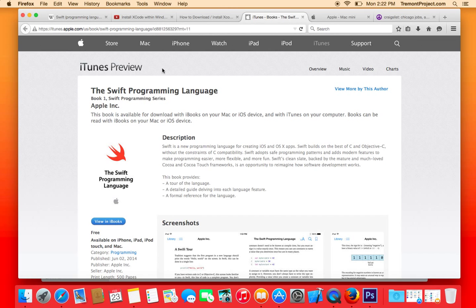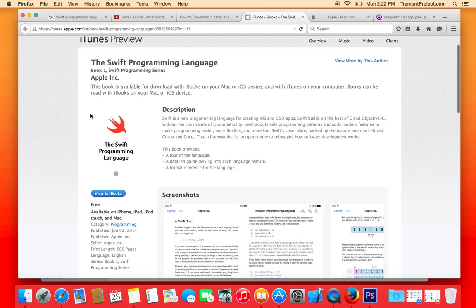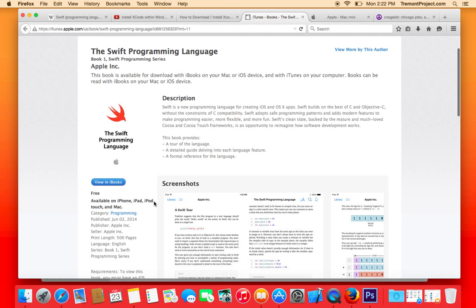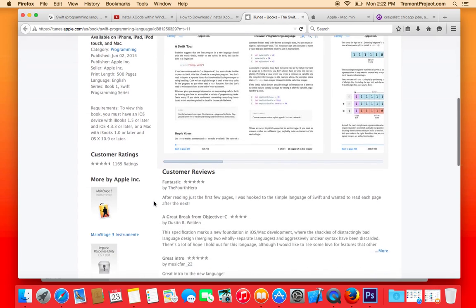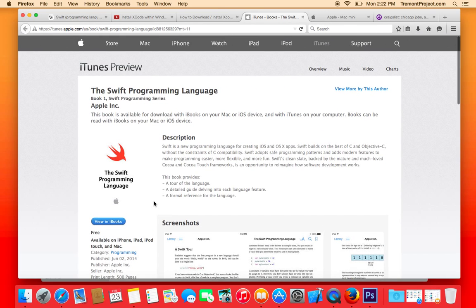For you guys that don't have Macs or don't have the operating system on your computer, you can go to this URL, which is down low, of course, and you can get the book. They have a way for you to get it if you don't use Mac. It's a free book again. I can't stress enough how free it is. Like, it's absolutely $0. So please take advantage of it.